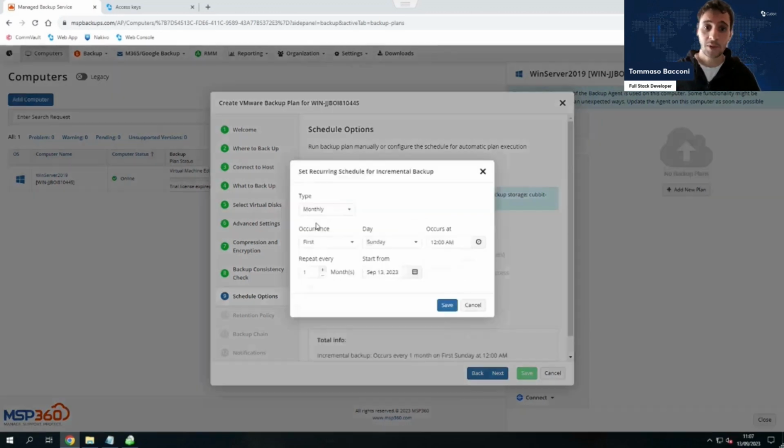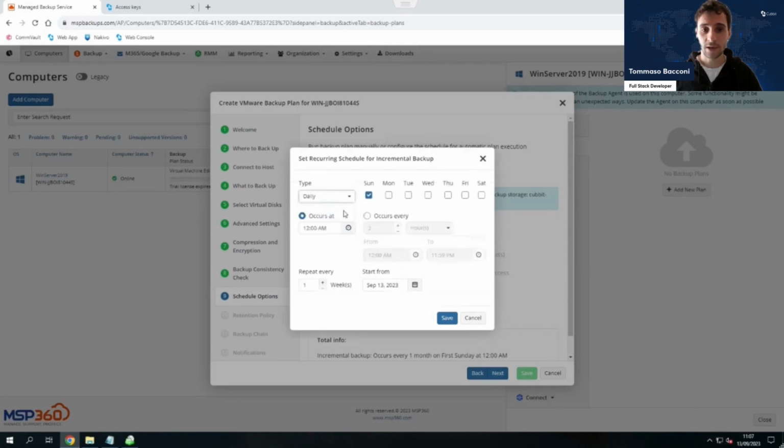From the schedule option, we can decide to run this backup plan on certain days of the week or of the month. For example, we can decide to run it daily or just 2 days in a week, like on Sunday and on Wednesday at midnight. Optionally, we can decide also at which time.